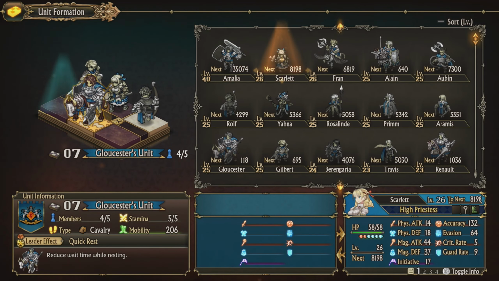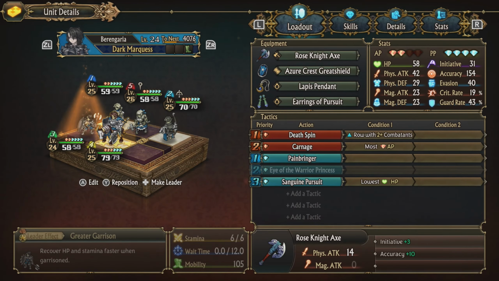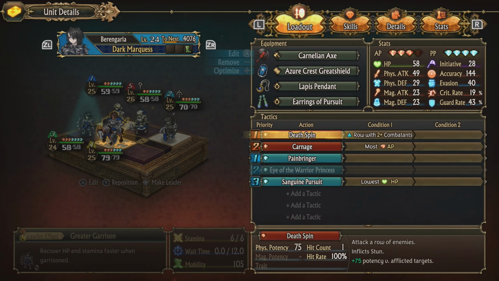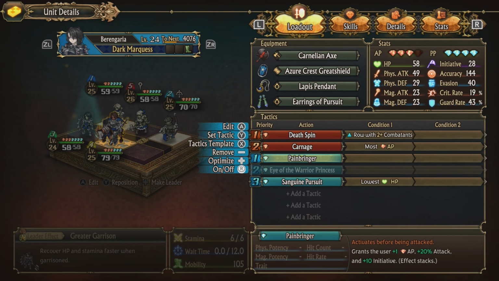So member number 1, which is my personal favorite, is going to be Berengaria. Now, the reason I like Berengaria, of course we would want to switch out her weapon for a better axe here, is the fact that she does some devastating damage while also applying CC and follow-up damage as well. So because we are burning all enemies we attack, when you Death Spin, you will do an additional 75 potency against those burning targets, making Death Spin very powerful, and this will stun my enemies as well. So whenever she is attacked, this can happen, giving you extra attack, which is very powerful.